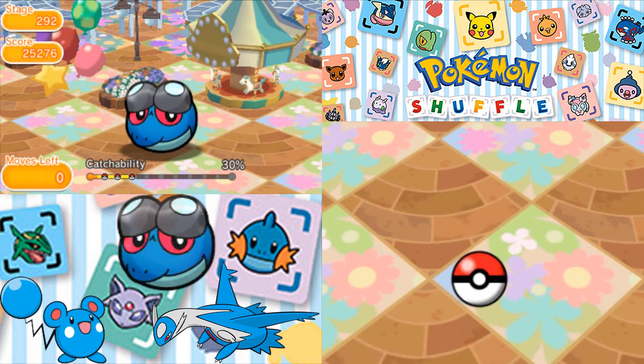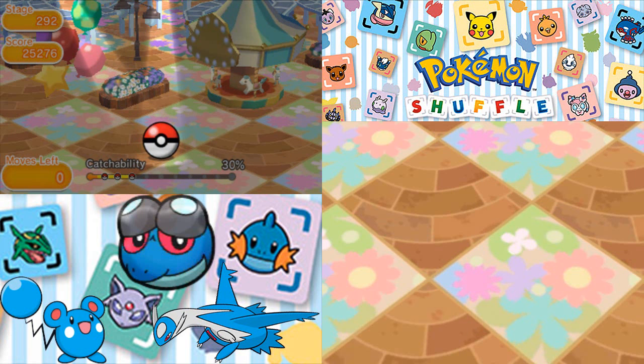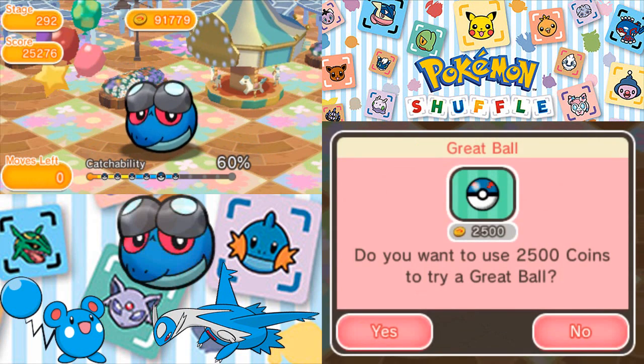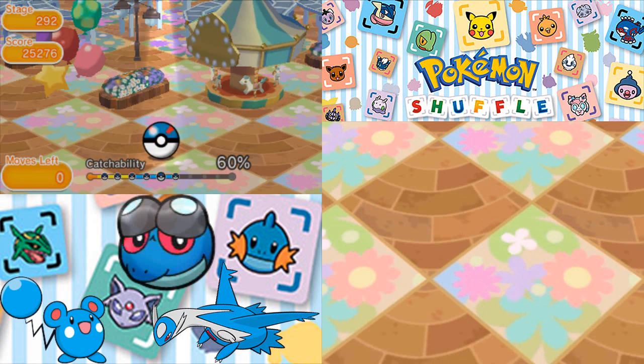30%! Let's go for the Pokeball. You never know, but let's face it, I have horrible luck. You're gonna break out, so 60%. You know what? Going for 1 Great Ball is cheaper than going for another set of items and then the Great Ball. So with that, we're gonna catch it.